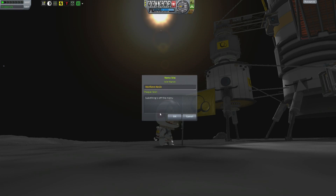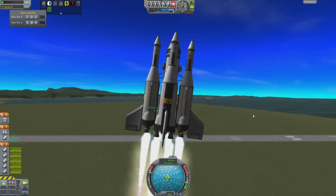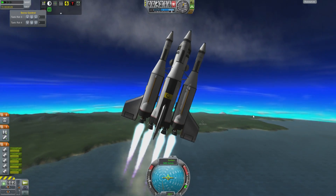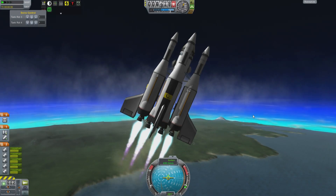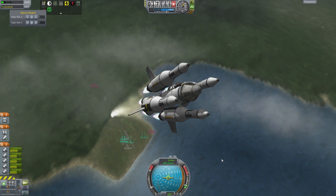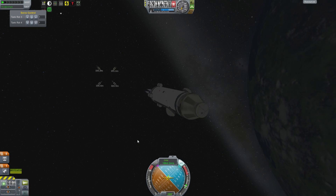This far north, sunbathing is off the menu, because clearly we're at too high latitudes to get a decent tan. Anyway, back in the construction business, we of course have some more fuel tanks to attach to our interplanetary spacecraft. I've switched back to using conventional chemical rockets for much of this construction, because the space planes, while they're interesting, simply can't carry the same capacity of hardware that we need. So we're throwing away hardware left, right, and centre, ditching it so that it falls back to the planet Kerbin.